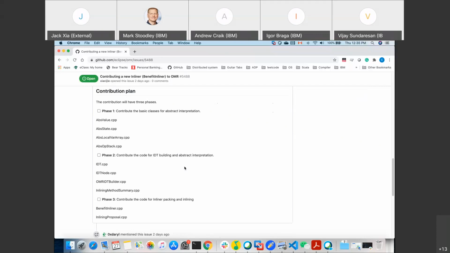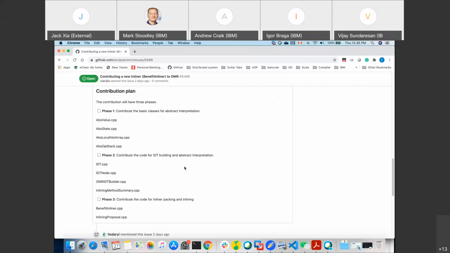So the main way it would be consumed at the moment is that, because the researchers have created the abstract interpreter for Java bytecode, that Java specific part can be contributed to OpenJ9 if that community is interested. I would imagine it would probably not be the default inliner for them to start with, but it would certainly be enableable under an option or something like that. That is the plan. It does make testing it in the context of OMR a little more challenging until that abstract interpreter for trees exists.